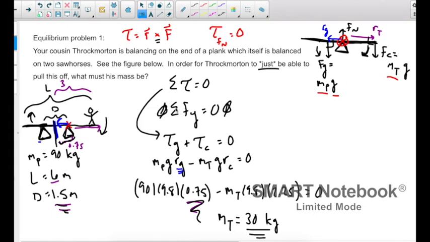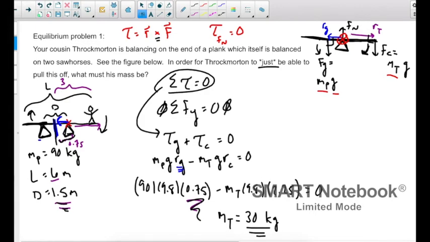We set up our equilibrium expressions, and then we started fleshing them out. And the most complicated part of all this is figuring out, for this torque expression, where the axis of rotation is going to be. We said it's most convenient to set the axis of rotation at a point that gives us, in our torque expression, the fewest unknowns. And by setting it at the point of application of the normal force from this sawhorse, I'm able to eliminate that. That is not causing a torque, so I don't care about it.